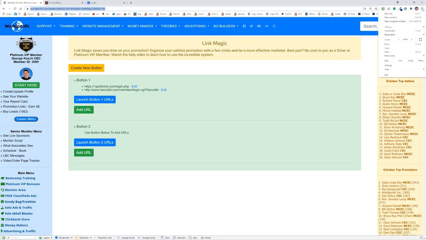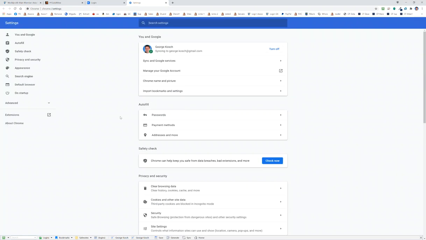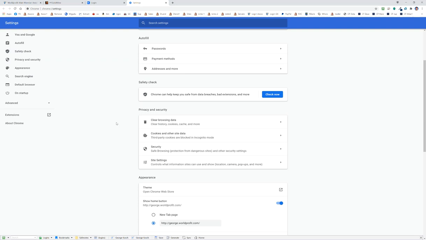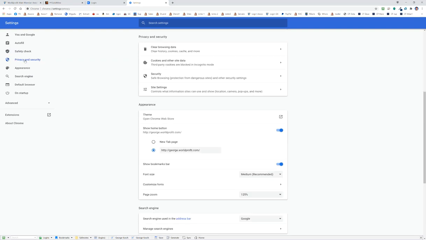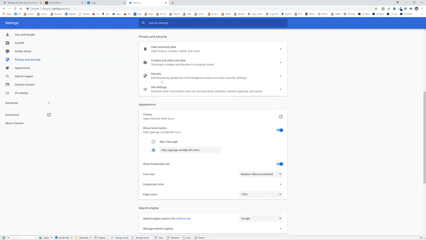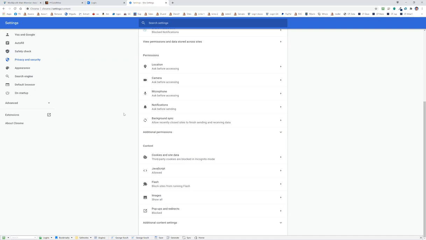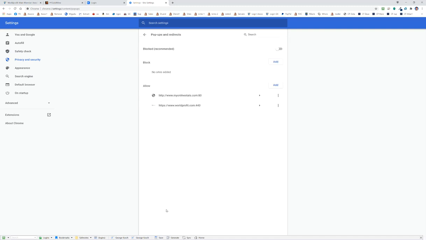You can also go over here under your settings, click on settings in either Microsoft Chrome or Google Chrome, and you scroll down and you could go into the security area and open it up under privacy and security on the left menu. Scroll down and you can open up the site settings right here. Click on site settings, scroll down, and it will talk to you down here about pop-ups and redirects. See that? So now I can add an opening here.